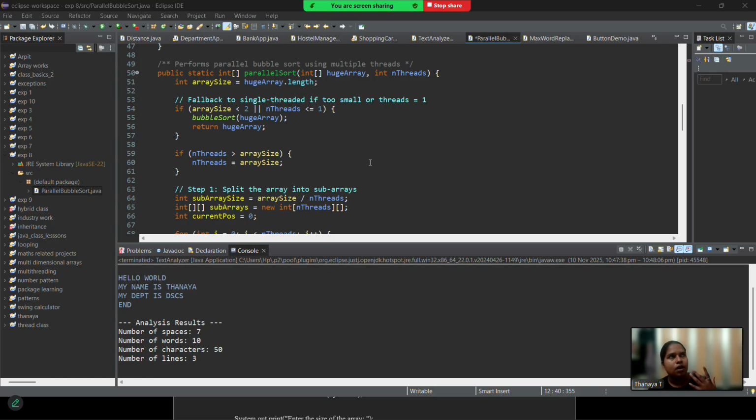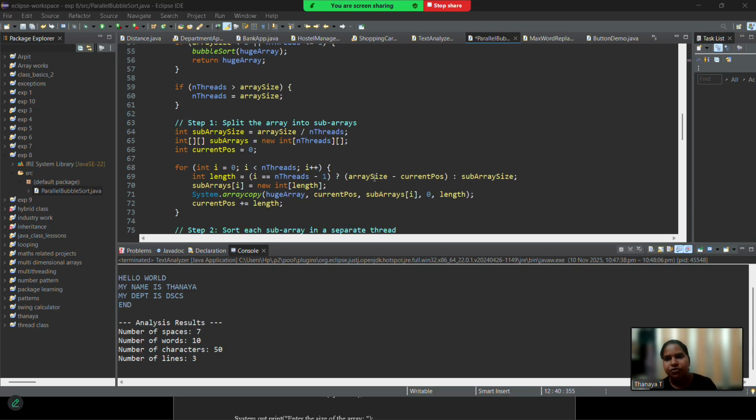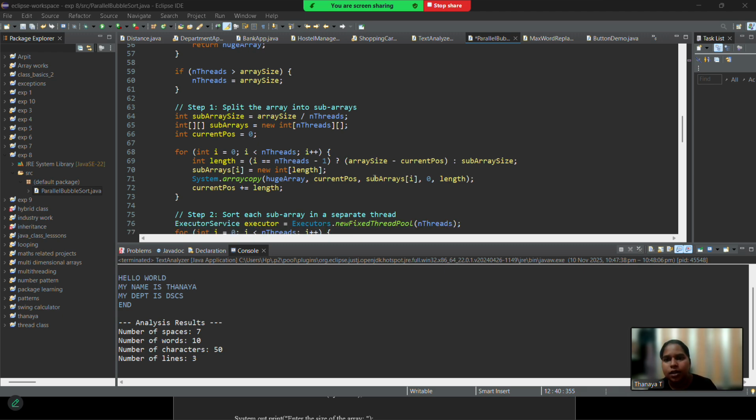If arraySize is less than 2 or nThreads is less than or equal to 1, then we bubble sort hugeArray and return the hugeArray. If nThreads is greater than arraySize, then nThreads is set equal to arraySize. Then for the subarray size, we declare a variable, that is arraySize divided by nThreads. And we've declared a multi-dimensional array, subArrays, that is new int[nThreads][].